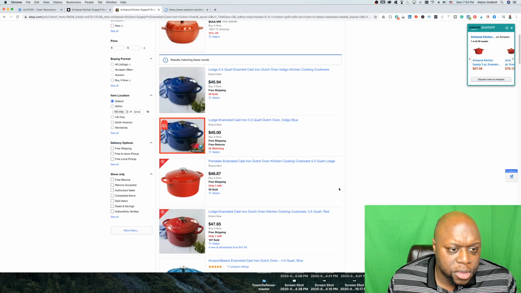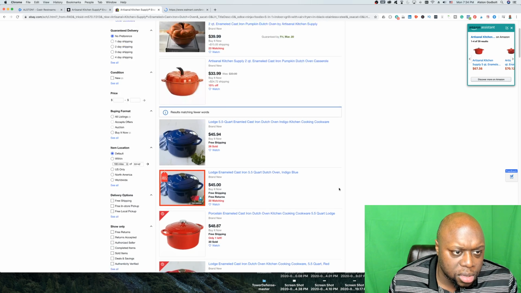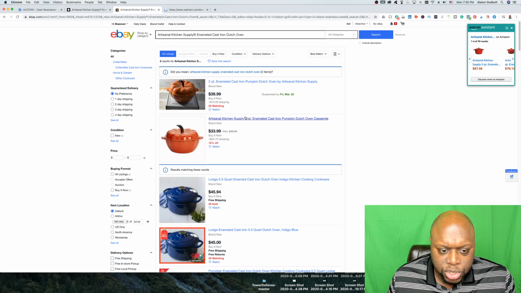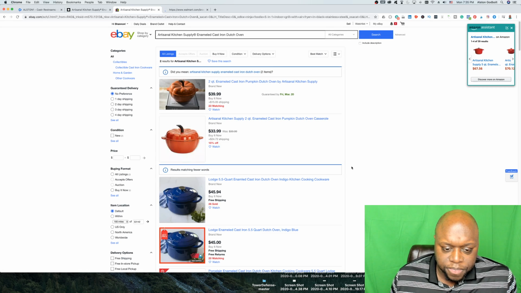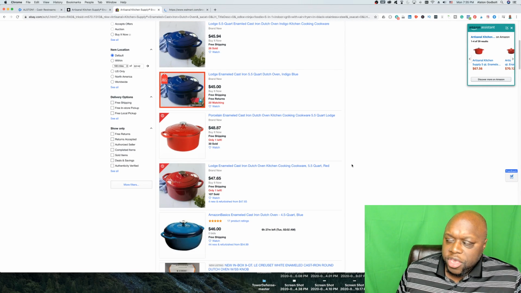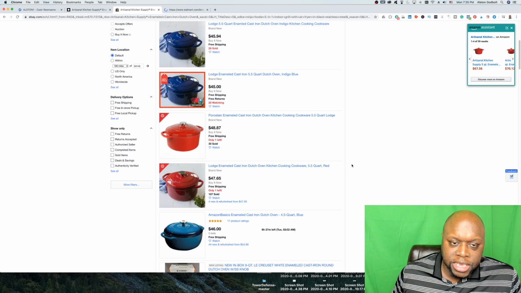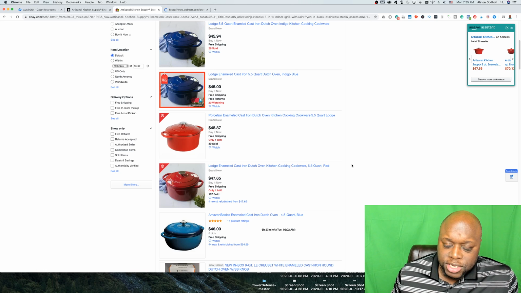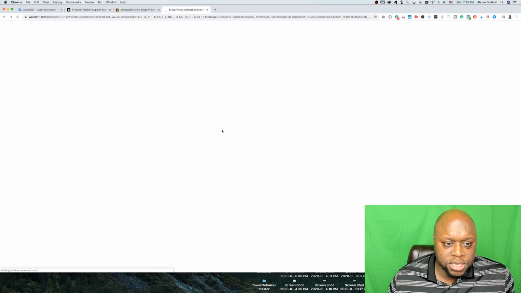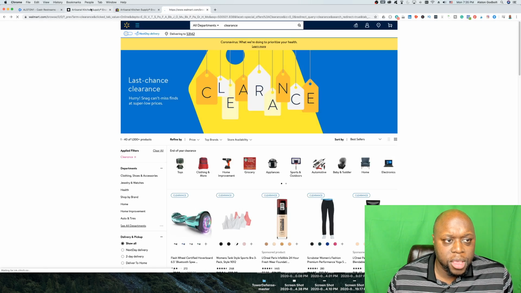But I wonder, what can we reduce it to? It won't let us reduce it to the smaller quarts. But as you can see, this 2-quart pumpkin-looking one is $33. So, I mean, there is money in this if you have the patience to sift through. And that's why I call this semi-passive, because you still need to sift through and find deals, find stuff that will give you a pretty large commission or sale if you can find it. That first one that we found was pretty good. I think this hoverboard would be pretty good if it pulls up.